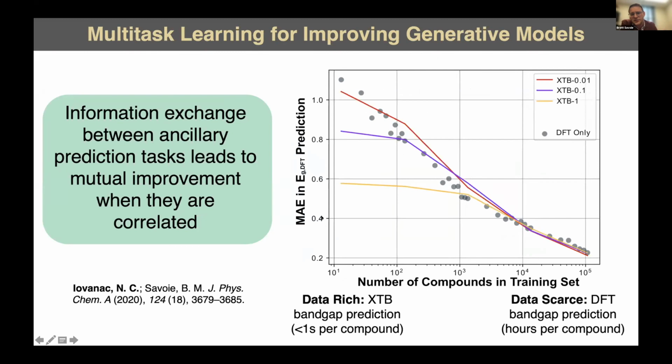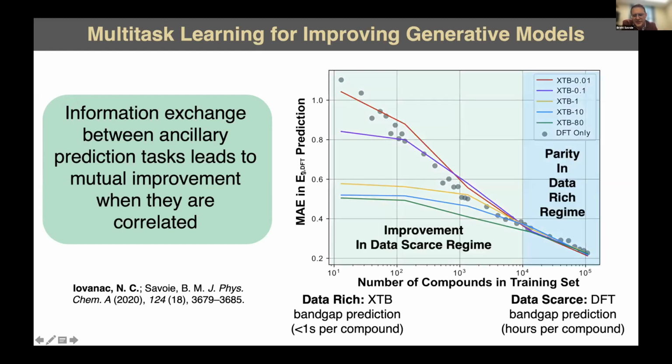And so using that as a learning variable, I can look at what happens as I include more and more of it. What we see is that as we include more and more of the semi-empirical data, the DFT predictions improve in the data scarce regime. So we're seeing evidence here of transfer learning. In this regime down here, there's only 10 to 100 DFT examples, but the model has already learned the difference. Of course, it's only to 0.5 eV, so that's not terrific, but there is definitely a transfer learning effect. That's what I'm trying to demonstrate here.